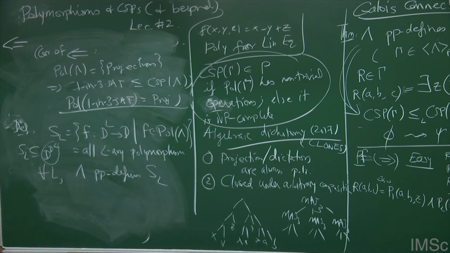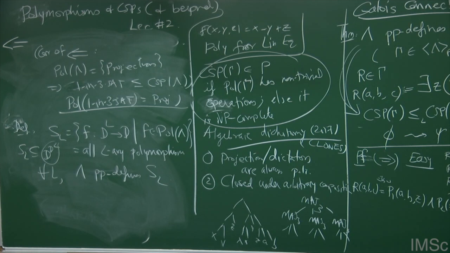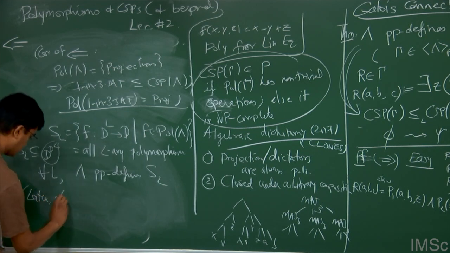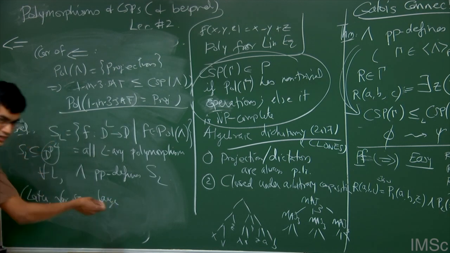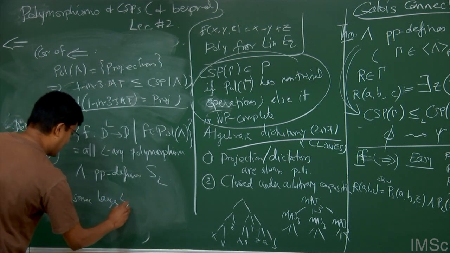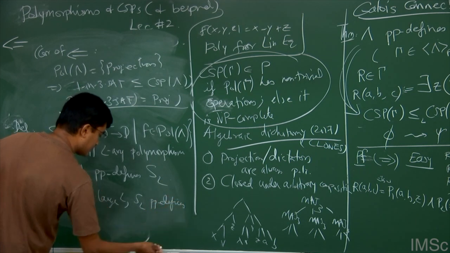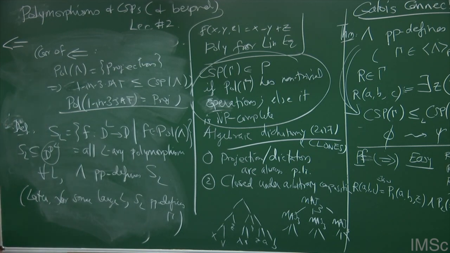If you feel this is obvious, it sort of is. Once you see it, it is. But it's thinking of these polymorphisms as relations, right? And these relations you are saying are PP-defined by lambda. Yes. Later, in about 5 minutes, for some large L, we'll prove that SL PP-defines gamma. That will be more or less trivial, and then the composition will finish the proof.